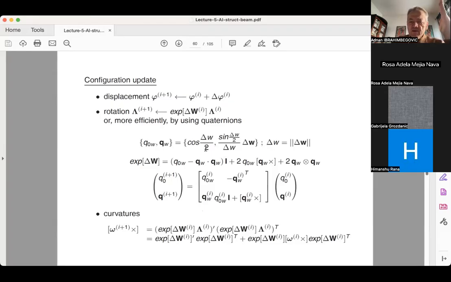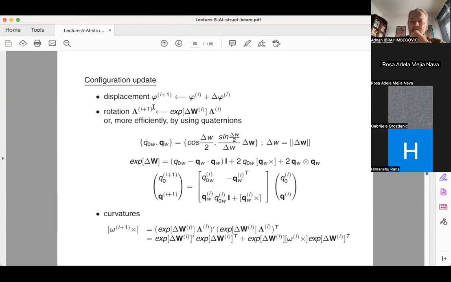Namely, if you have an existing rotation, it's represented in terms of quaternions, which you call, let's say, Q and Q0. And then you compute the infinitesimal rotation or infinitesimal increment. This is about the update at each particular iteration. So imagine you compute a small rotation at increment I. This is uppercase delta times W, the discrete metric tensor. Then you bring it into the exponential mapping, and you multiply from the right-hand side to lambda I, because first lambda I happened, and then you have this increment. And this way you get lambda I plus 1.